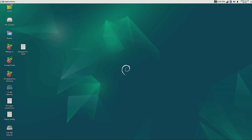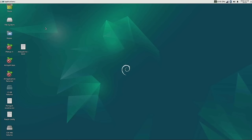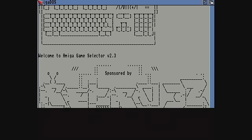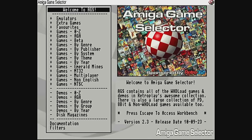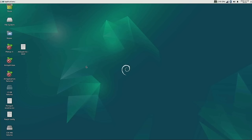Other configurations, we have AmigaVision, which is Mega AGS 2023 from the Million Dollar Boys, a.k.a. Mega Boys Project. Also, we have Mr. Paul Vence's AGS. Version 2.3 works for me. You'll see a flicker fixed scan double screen here. Audio is working. F12, quit that.